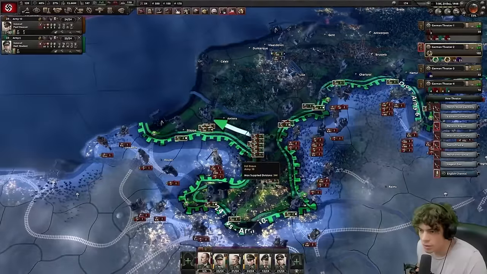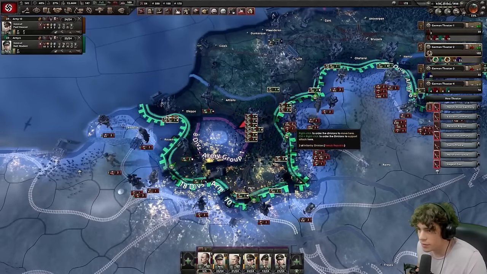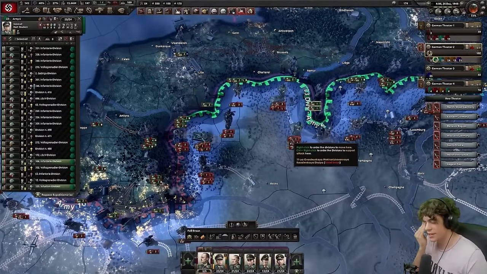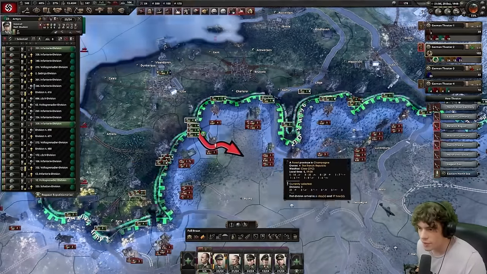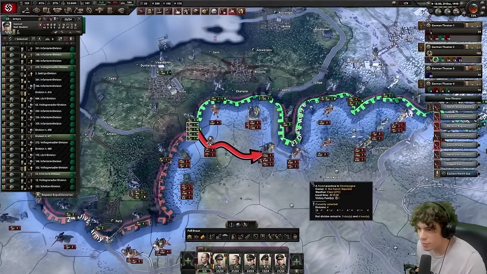Okay. We're going to encircle a Soviet division here and a French one. Just try to extend out the front line as much as possible so we don't get encircled in Paris. Wherever there are Soviet troops, there are weaknesses because they are very poorly equipped. So I'm just trying to use what I have there to bully them.